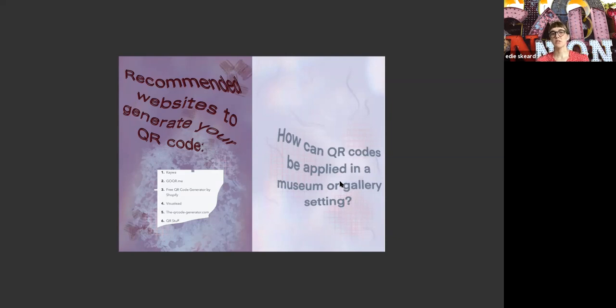Another way that QR codes can be used is to link people to your social media, your email marketing list if you use email marketing. It can also link to things like fundraisers and donation areas, like if you want to accept digital donations, which I think is a really great idea.